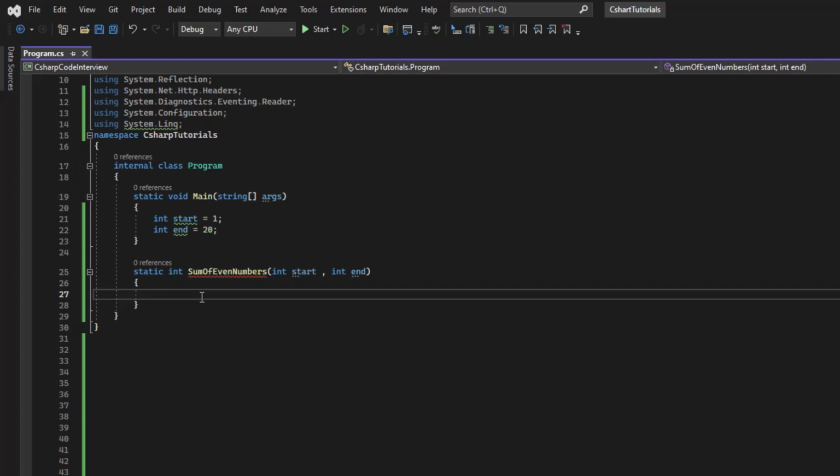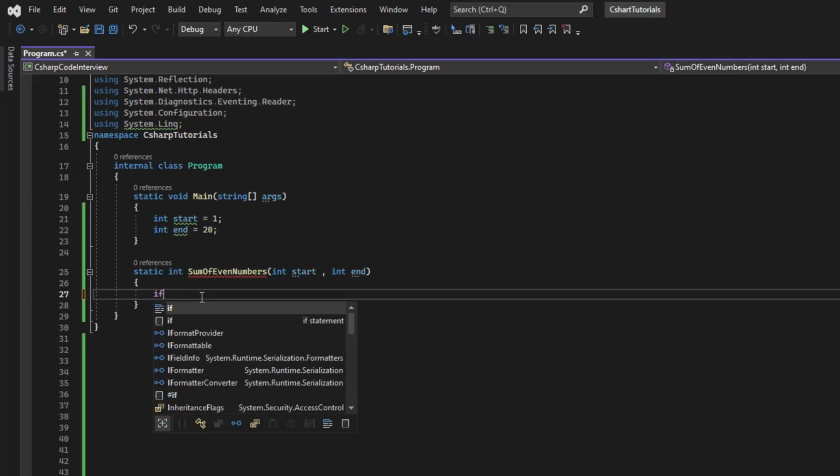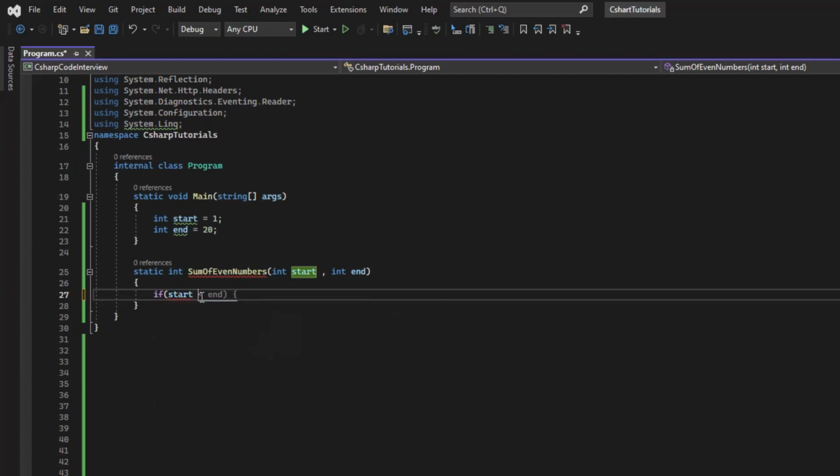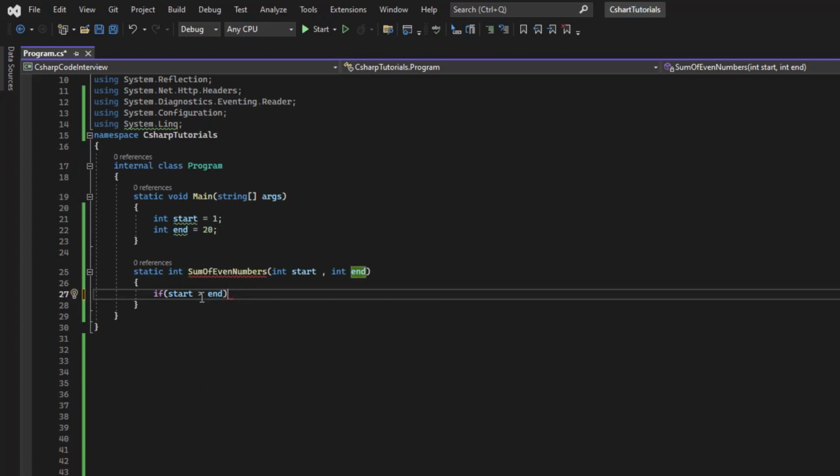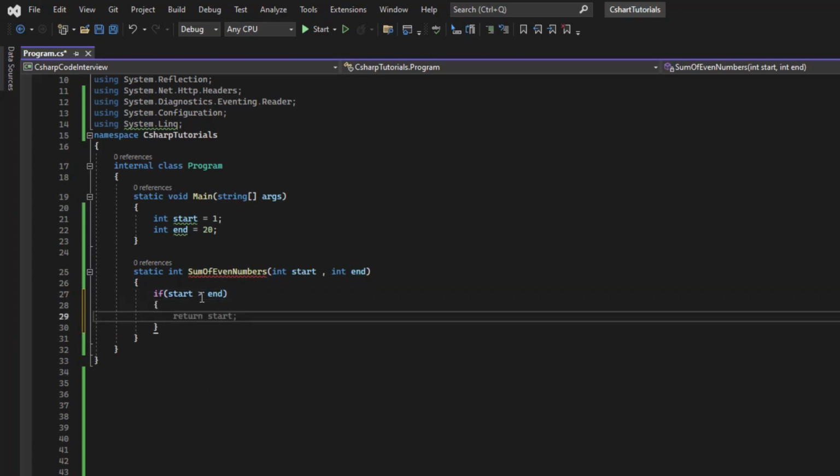So let's say start has to be lesser than end, right? Always, it can't be minus. So if start greater than end, then throw new argument exception.